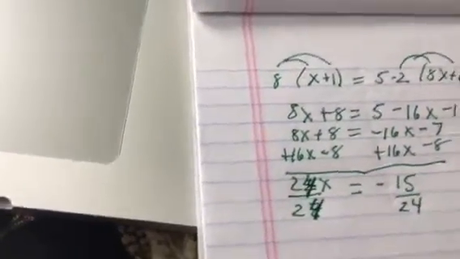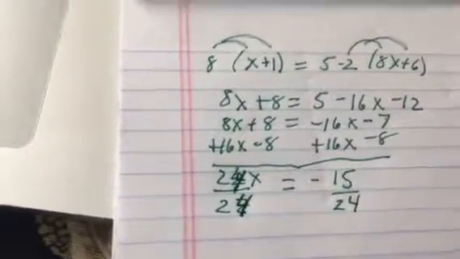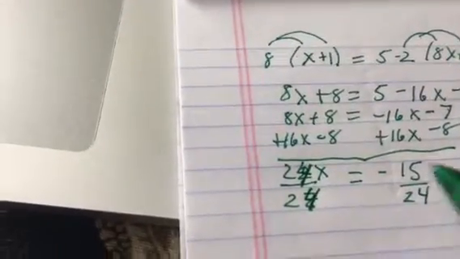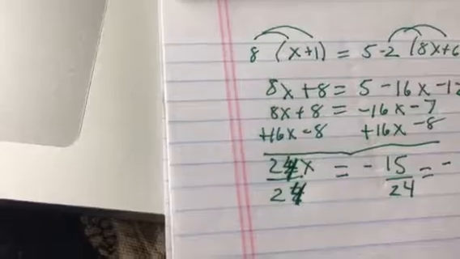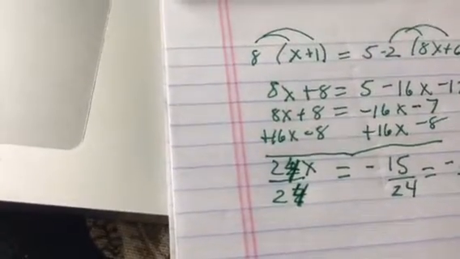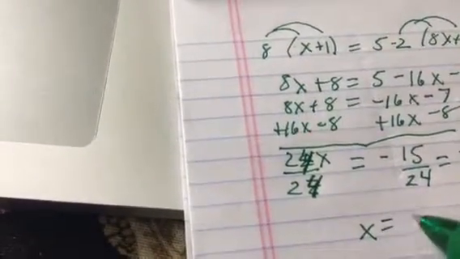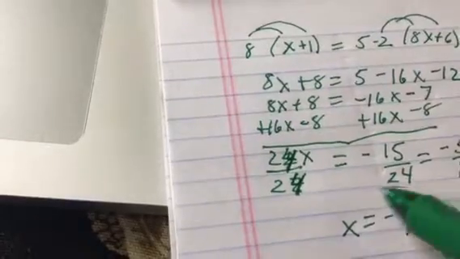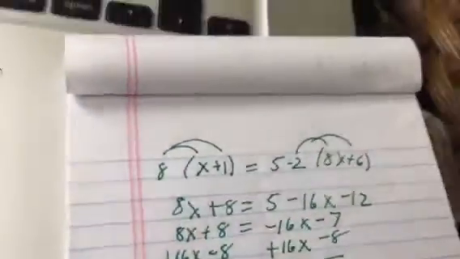24. Okay, and now what happens is I need to reduce my fraction. So if you notice, a 3 would go in both of these, so that'd be a -5. 3 goes in that, it'd be -8. So x equals -5/8. There we go. So that's how you go about solving that equation. So distribute the -2 part first. Okay, and let's see what else we have here, if there's anything else.